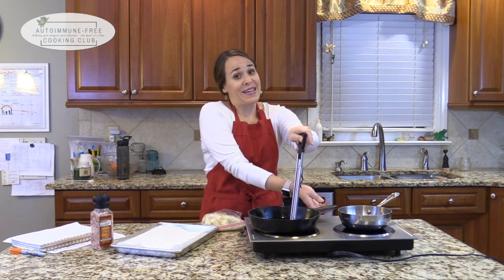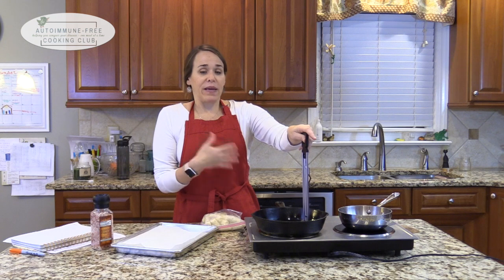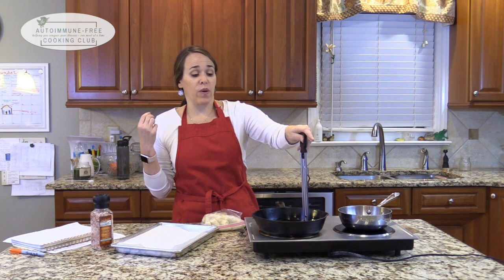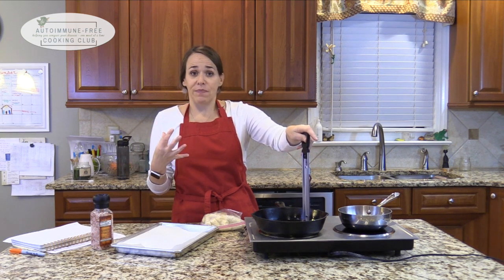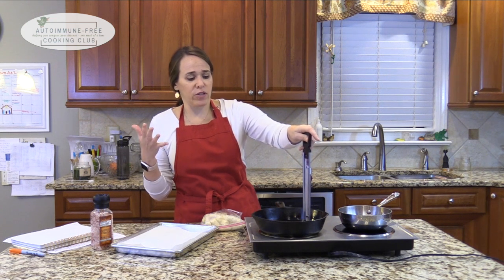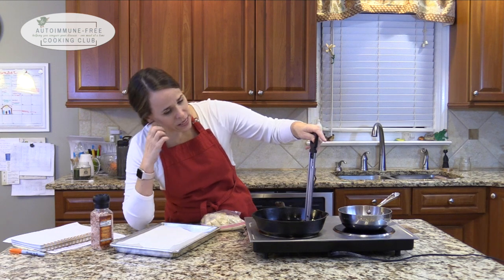You don't really need to dip. I like the cast iron because number one, it's mostly what I'm cooking with these days. Number two, it will retain its heat really well. So you want to use your best pan for this. I wouldn't recommend anything Teflon coated. You just don't want to get it that hot. So we're at about 300 degrees.